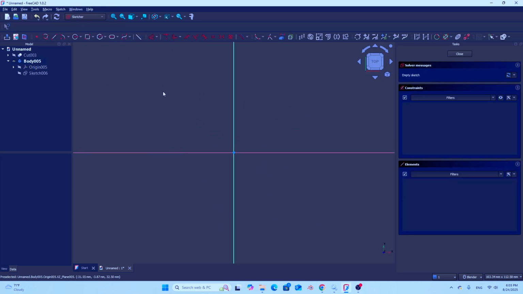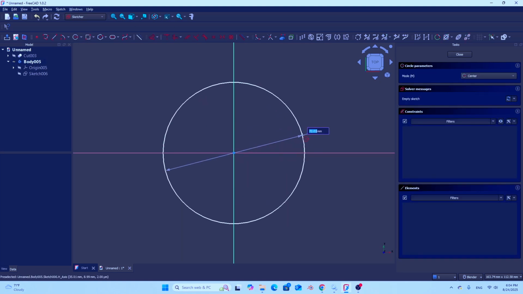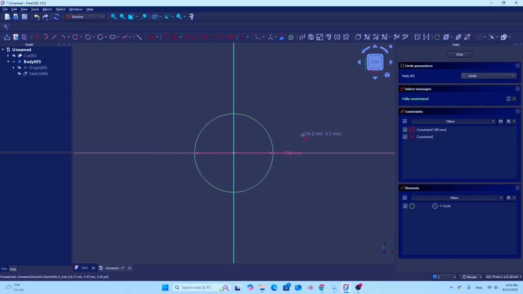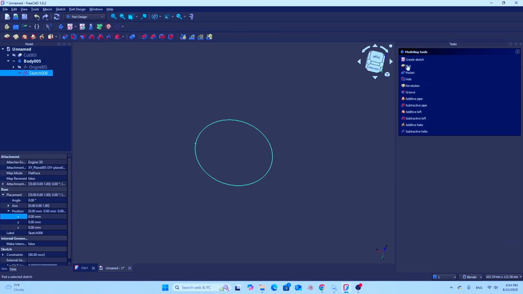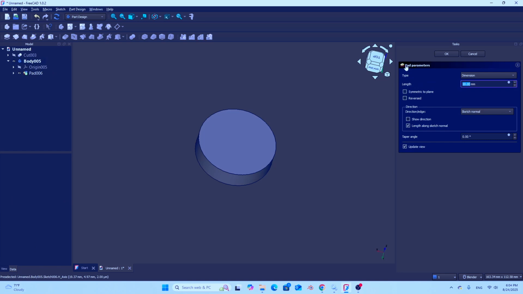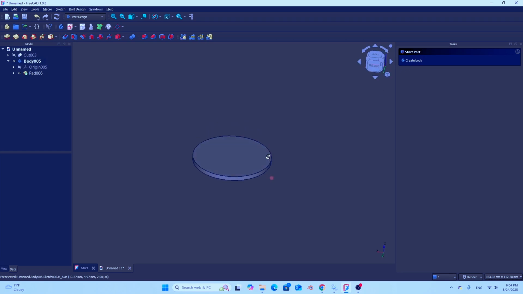Alright, now we're going to design the cover for this. I'm going to make a circle as usual, 40mm. Alright, click OK, and then we're going to pad it to be the same height as the magnet. So we go 10. This is 2mm. Let's go 2.5. So the 0.25 will be for the clearance. Alright, that's good. So we're going to place 4 magnets on this plate.